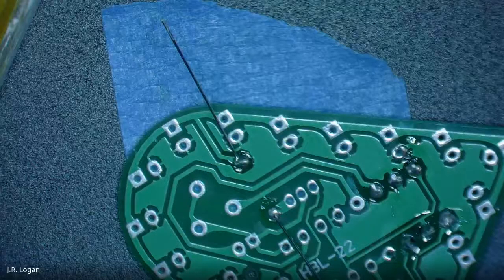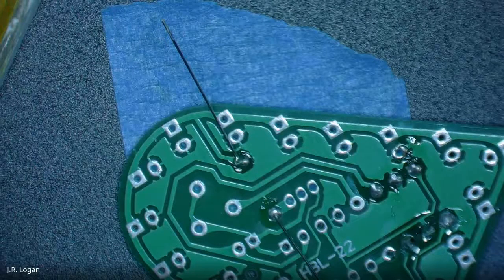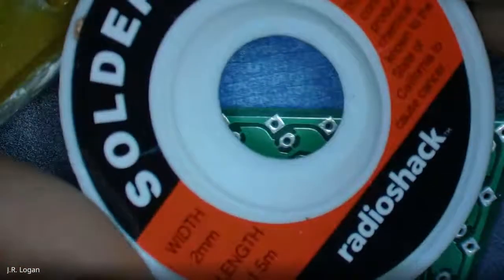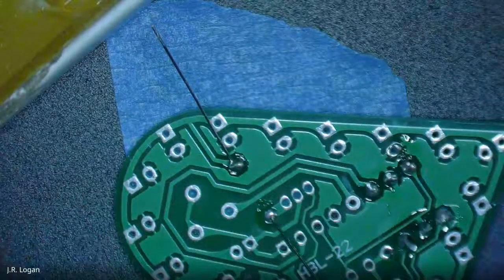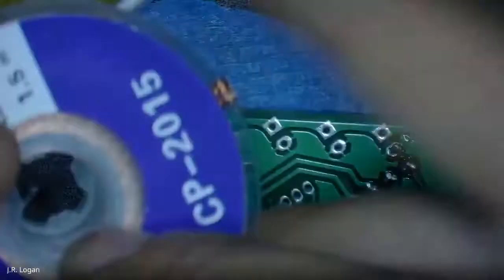There's something called a solder wick, and it really likes solder. So this is the solder wick that I think is the one you got in your kit today. Oh no, you got a different one in your kit that was sitting out. That was like Radio Shack. Yeah, I know. Sorry, my kit's old. It's this blue thing, and you'll see it has a little copper mesh that comes out.